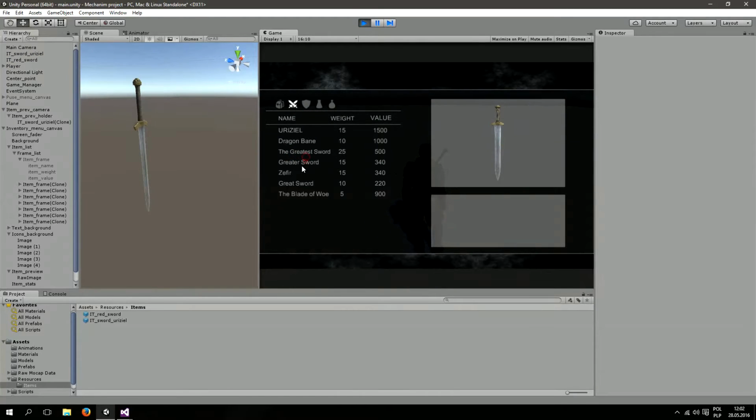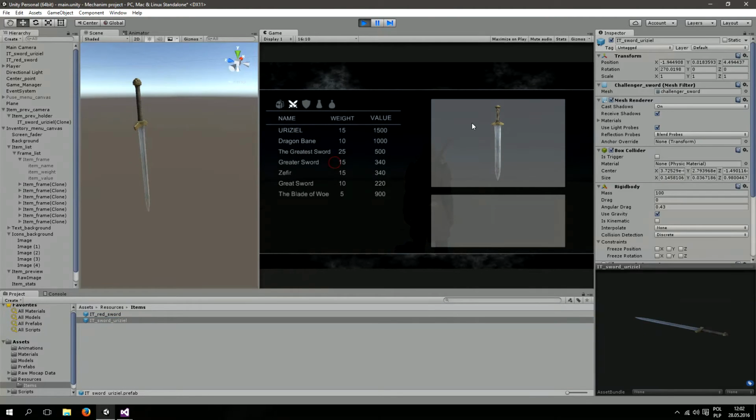So we've got an item displayed properly, and you see that when I change the item, the model is also changing, because it's a different model, not a different texture. We've got two separate prefabs, and that's why I've changed the rotation, because I want them to be like that. And now let's go to the rotation, because I want to be able to rotate this guy.